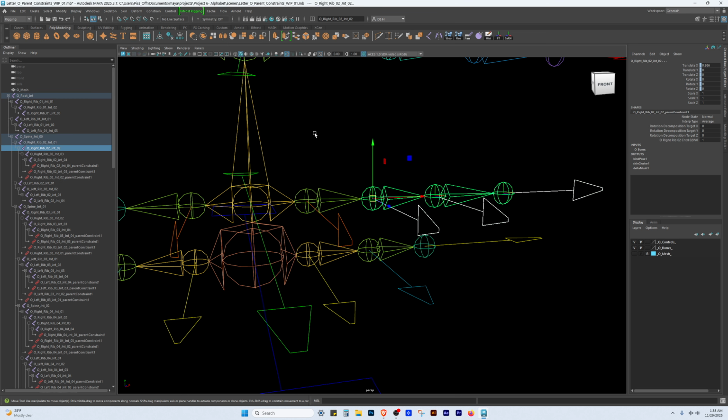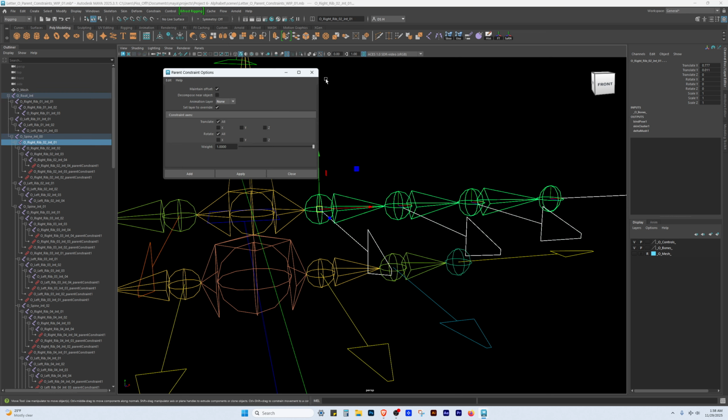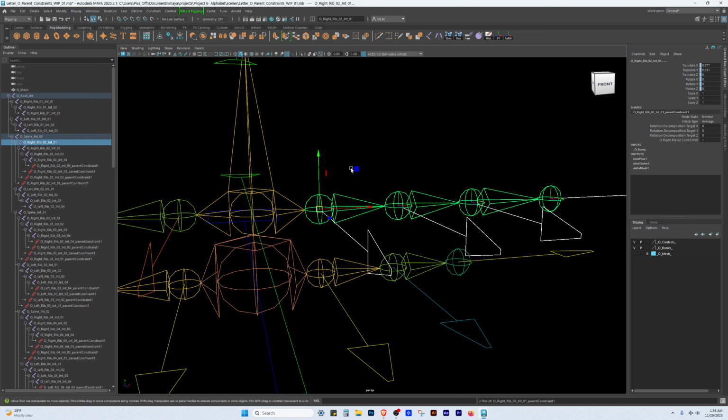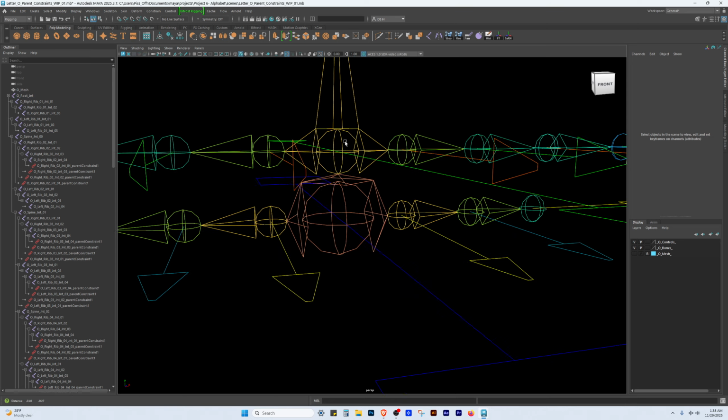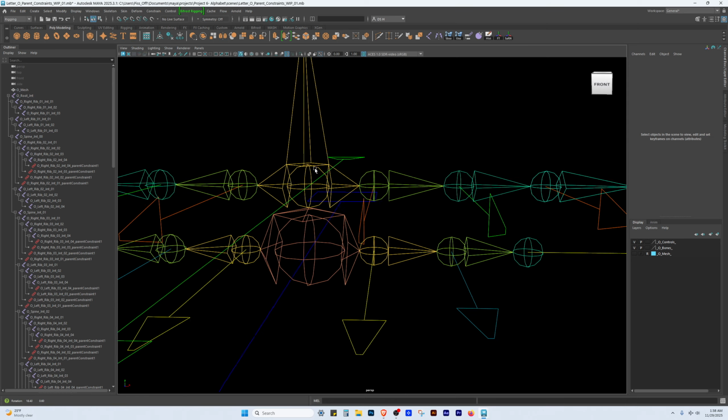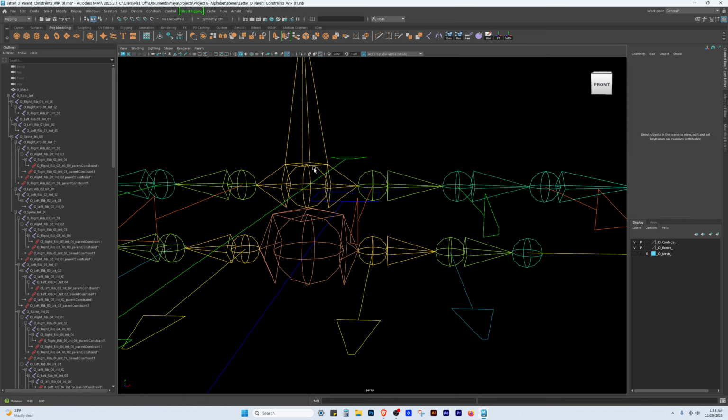Grab this controller, shift select the bone, parent constraint, add. Now here, so this right here, shift select its bone, parent constraint, add.